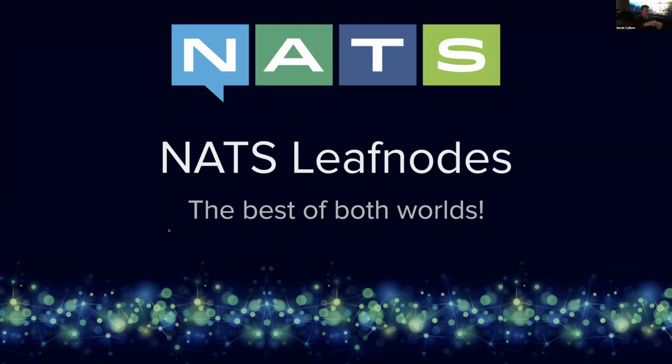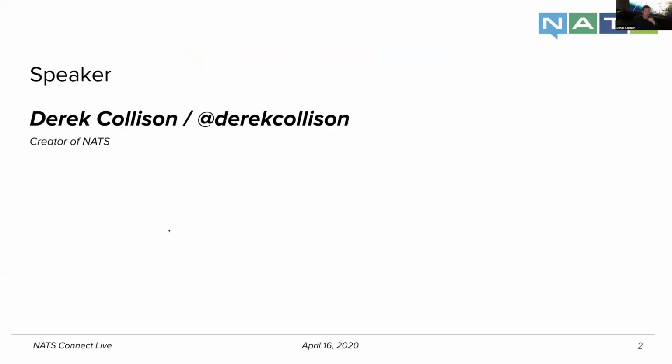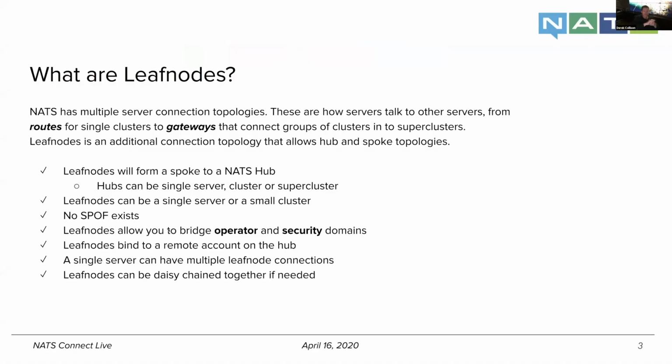What happened though over that break, and subsequently with a lot of input from the NATS ecosystem and the NATS maintainers and team members at Synadia, was that it was the missing topology link that we needed. What I mean by that is NATS already has multiple server connection topologies. Connection topology is specifically how servers talk to other servers. Almost 10 years ago when NATS was originally created, it was a single server. It was, let's get this thing up and running and go forward in terms of some of the stuff we were trying to do at the time with Cloud Foundry.